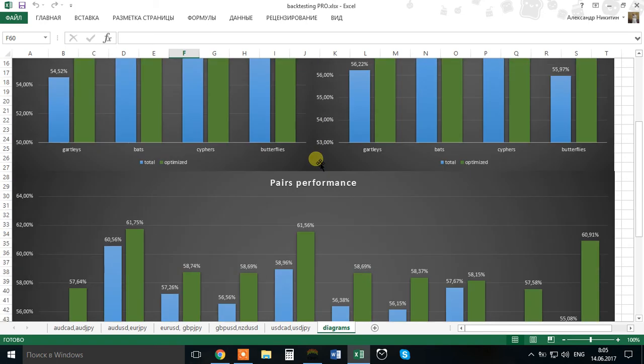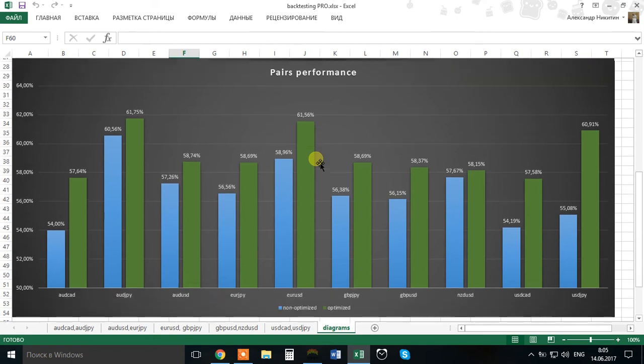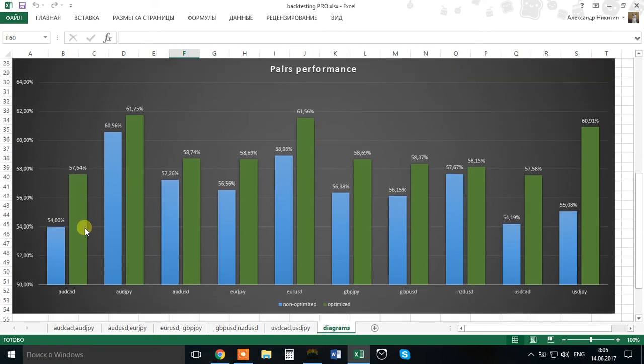That's why you have it. You can have real-time trading a bit different. So this is the performance according to pairs. Okay, Australian Canada, great improvement. Aussie yen, well, almost the same. Aussie dollar, almost the same, not very much improvement. Euro yen, well, almost the same, 2%. It stays somewhere within the statistical error.